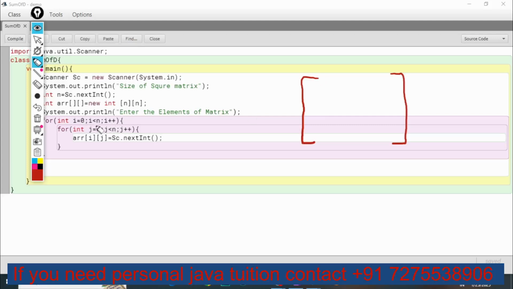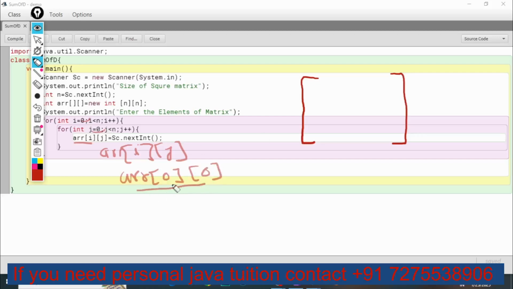When i equals 0 and j equals 0, what is written here? arr[i][j]. That means when i equals 0 and j equals 0, this will be arr[0][0].